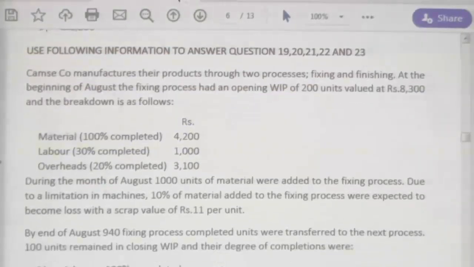Now, we will move into the next question. These next questions consist of 5 questions. You can see that 19, 20, 21, 22, 23. You will wonder why. This is a process costing. In my seminar series, I focused on this area. I told you, your paper may include a huge process costing question. You have to prepare the process and you have to answer many questions using this process answer.